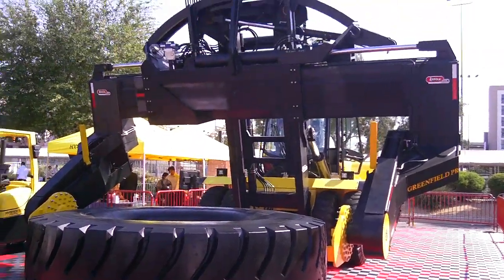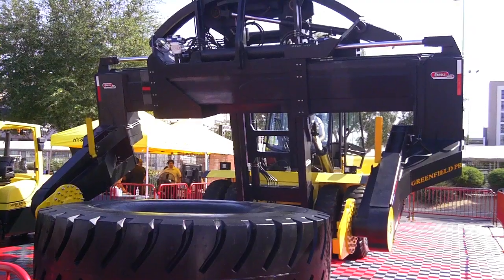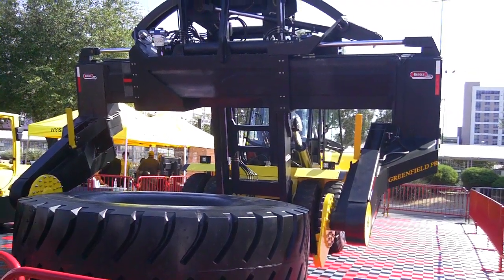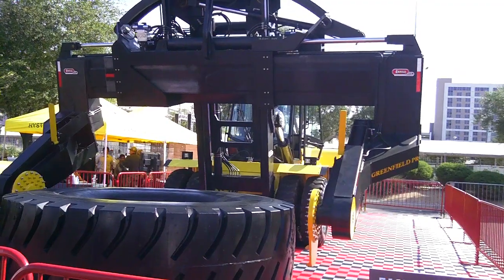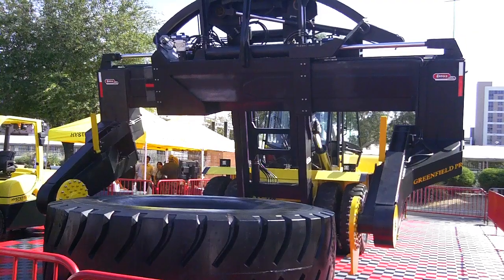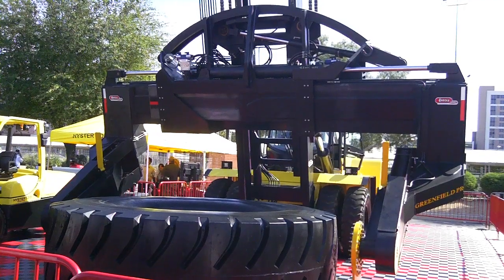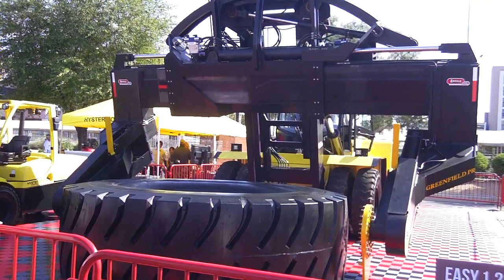Tell us about this while it's operating — tell us what he's doing. The nice thing is he's got perfect visibility to those pads and no big beam blocking it. He's rotating the pads into position for picking up the tire. He's going to position his arms — he can side shift them, which moves both arms at the same time and in the same direction. Then as he gets close he'll clamp the tire to pick it up.